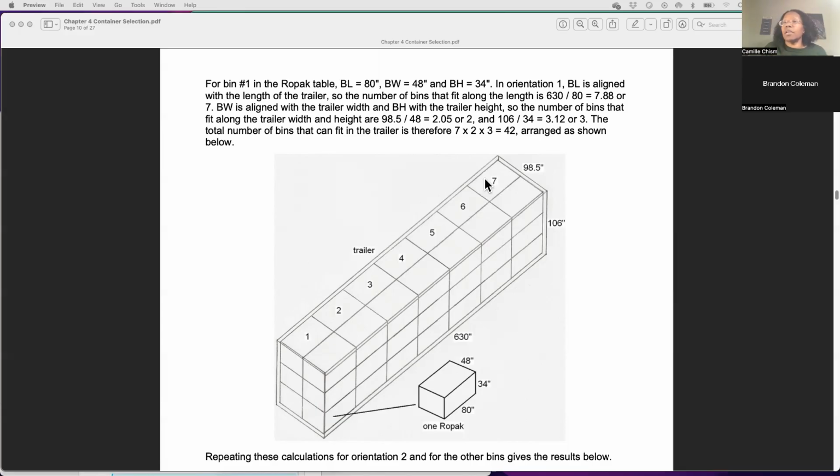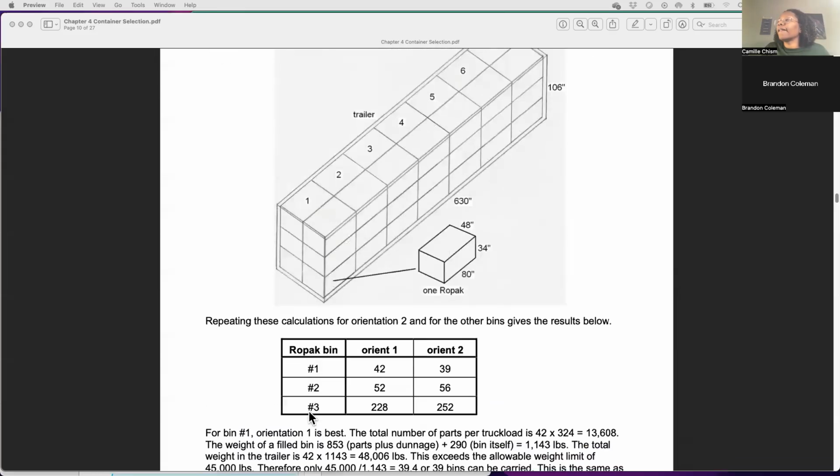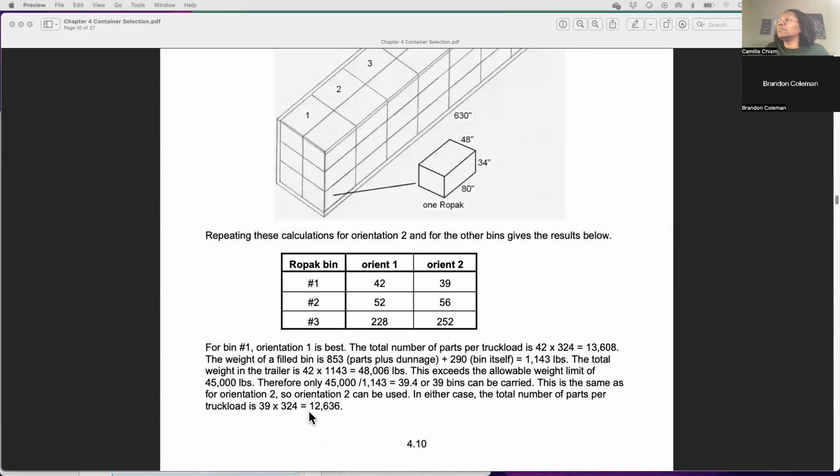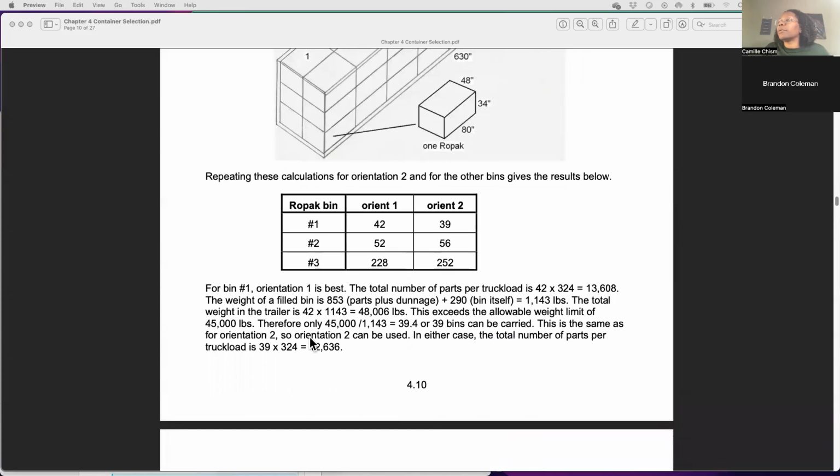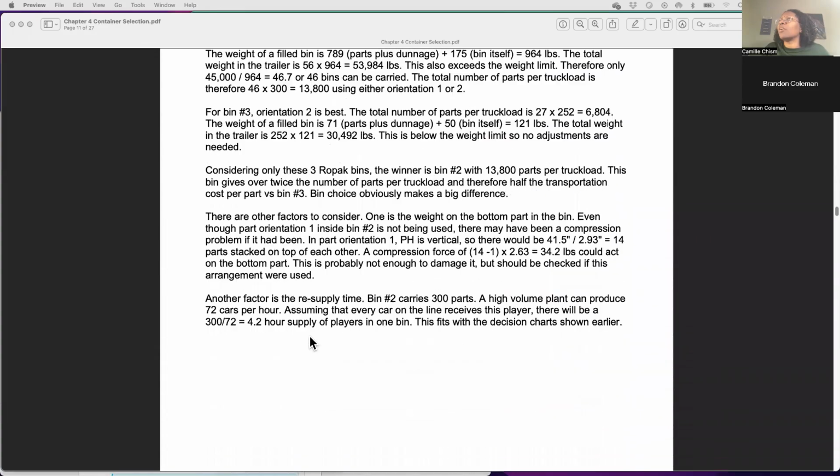Because I just know it's a standard automotive. Again, the beauty of having these standards is that you can look at this and say, this isn't a standard bin, this is a bigger standard. This is a large one. It's something you can buy off the shelf, but it's not commonly used. So you can look at this and see they're only getting 7 of these on here. This talks about the different orientations again. Like I said, we'll go through this tomorrow.